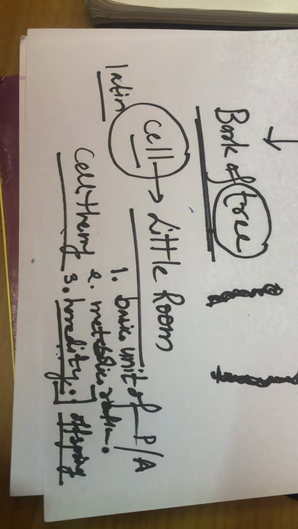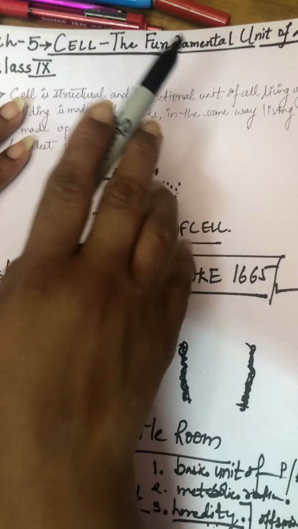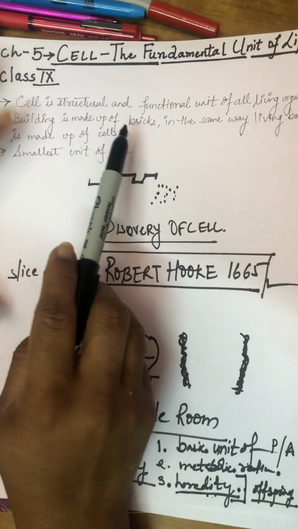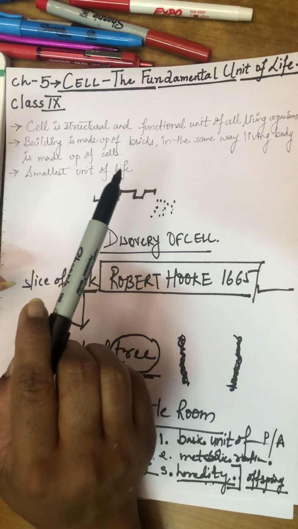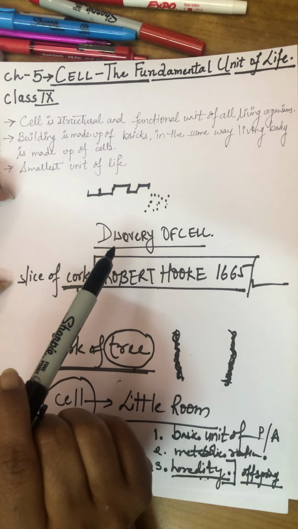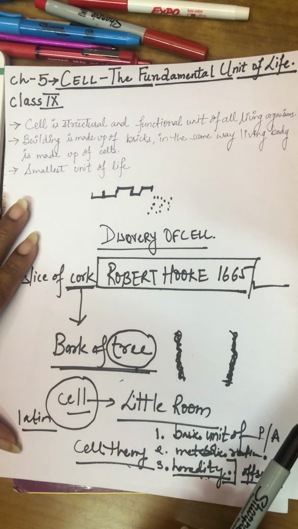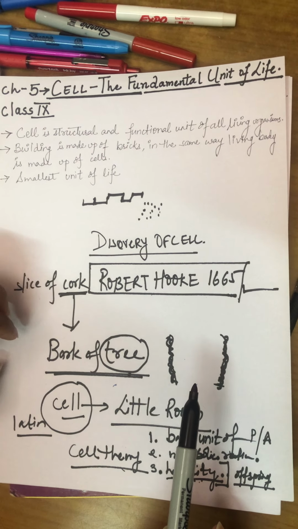So today your task is to study about the cell. You just open your science book, open chapter number 5, and go through the chapter. Read the complete theory part which is given in the NCERT book. Go through it paragraph by paragraph. And if you have any problem about the introduction of the cell, you can ping me in my personal inbox.